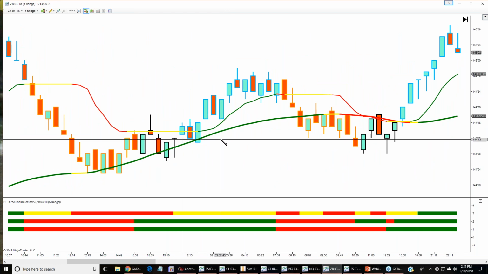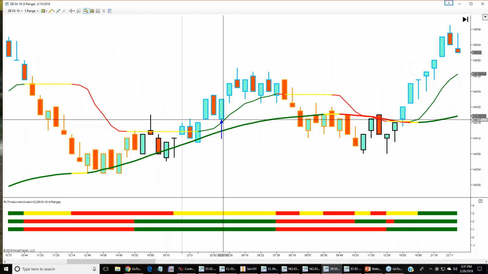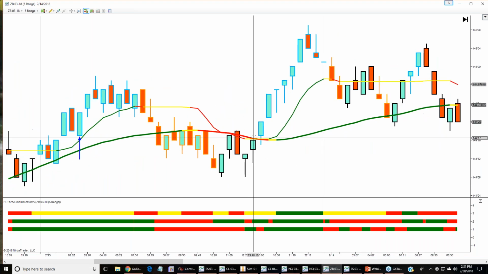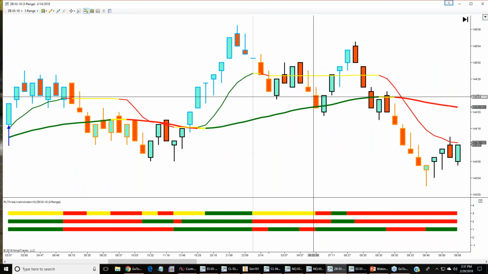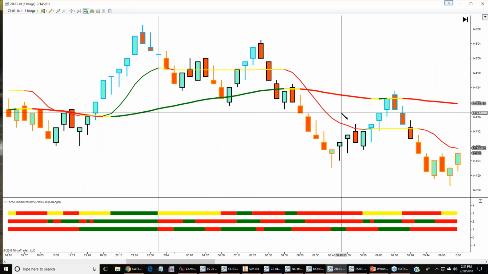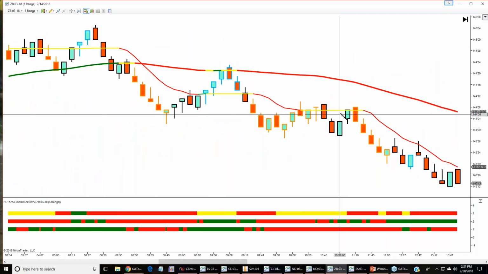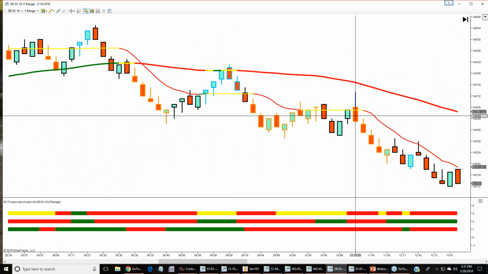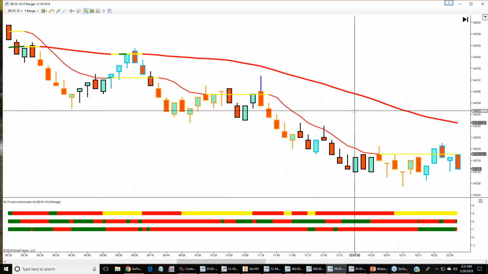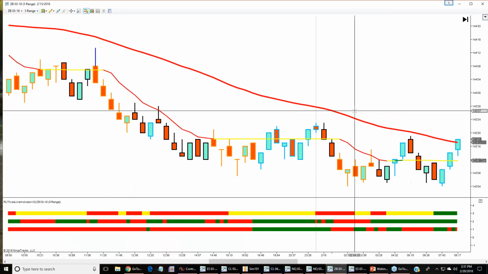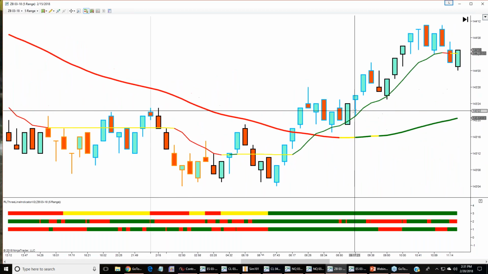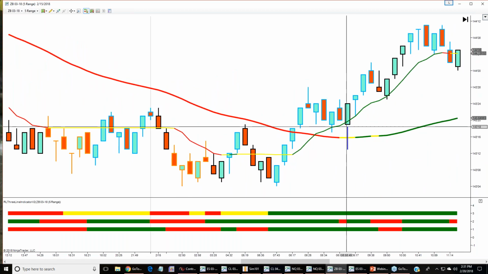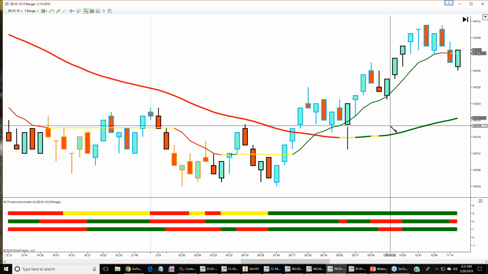Here's one. It's not a huge winner, but it's a winner. Can't get this move. Can't get that short move. Can get that one. It's a little riskier on a yellow modified 15. Now, this is not turning for you. Well, this is a trade because you're on stochastic divergence. And remember I said you would ignore it? I would ignore it. So this is an entry.